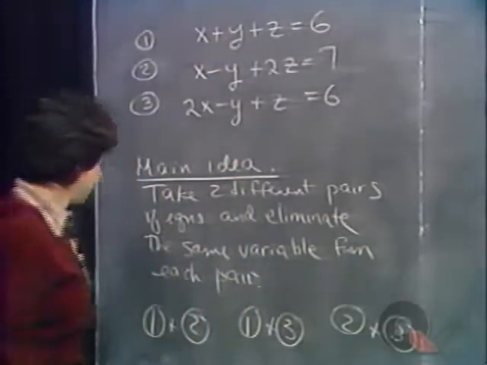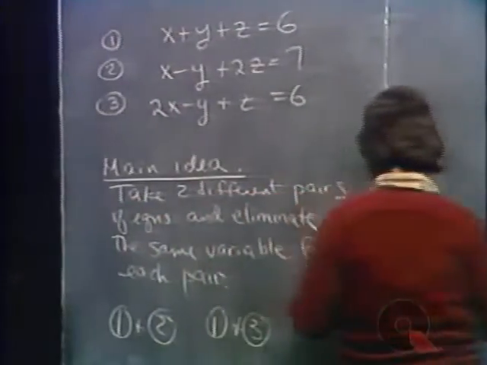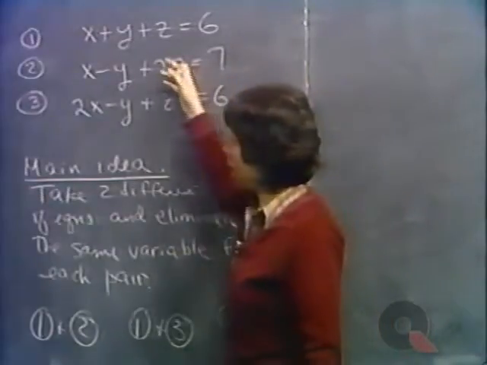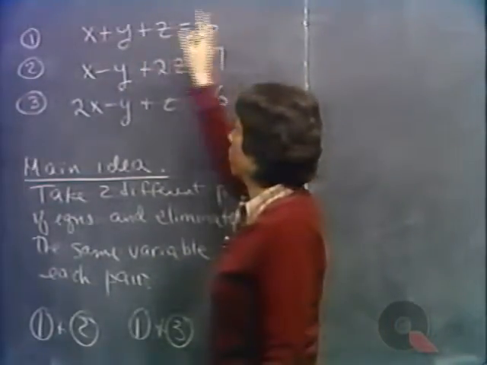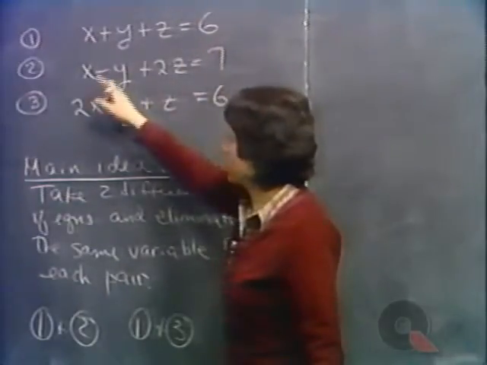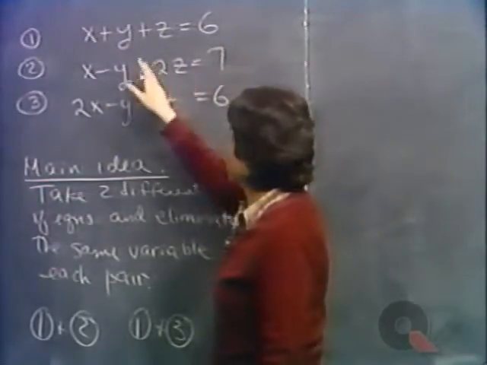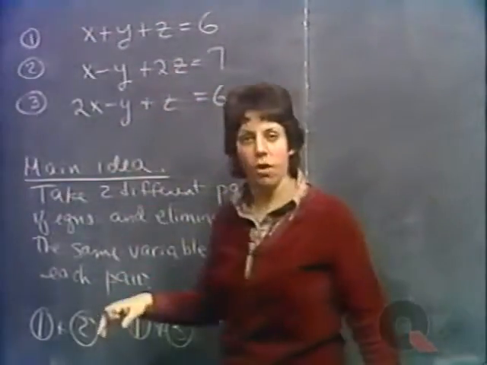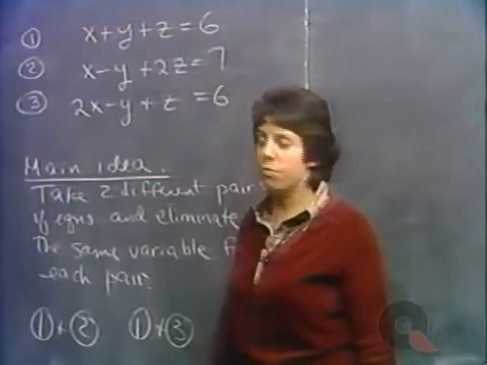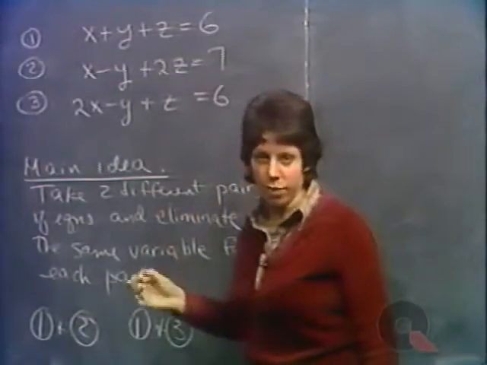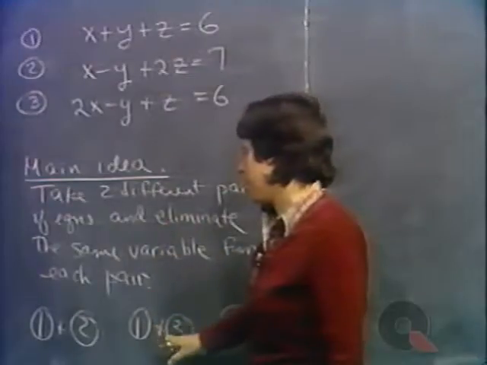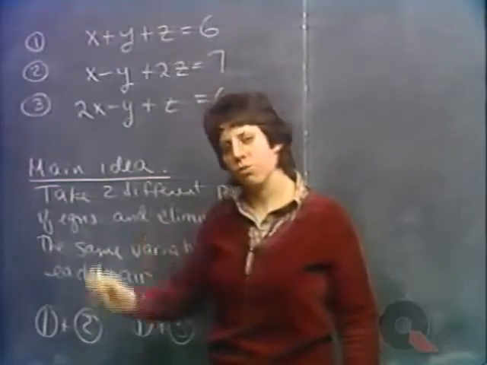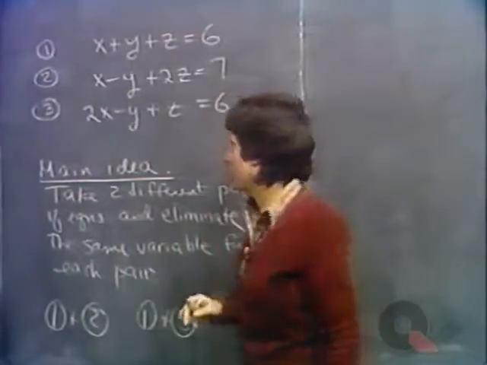Let's try this. Okay, I'm going to add equations 1 and 2. Now in a more complicated problem, I might have to multiply equation 1 both sides by some number, and multiply equation 2 both sides by some non-zero constant, and then add. In other words, the idea is that when we add the equations, after they've been multiplied by appropriate constants, if necessary, one of the variables should drop out. We then work with another pair of equations and fool around with them until the same variable drops out. This leaves us with 2 equations involving only 2 variables.